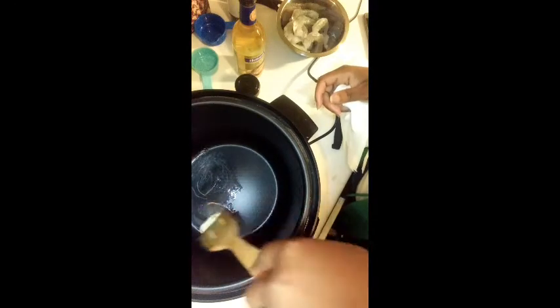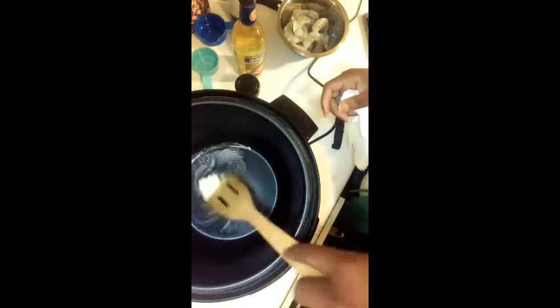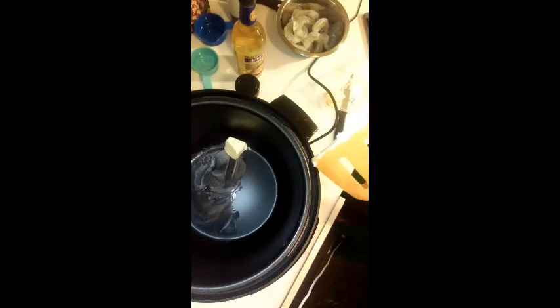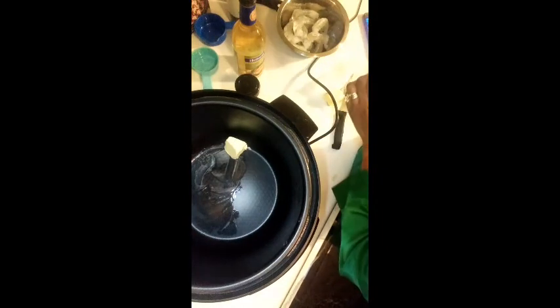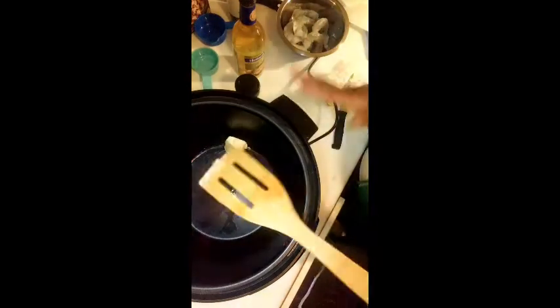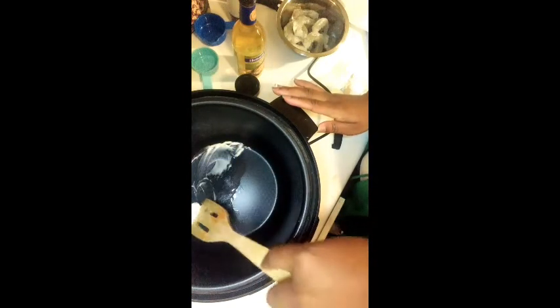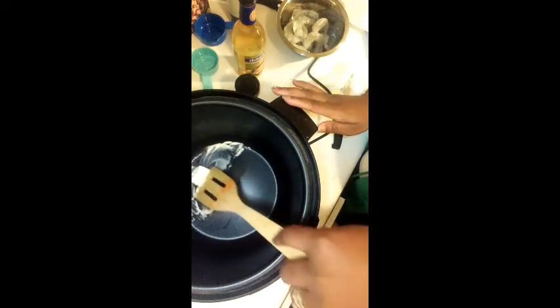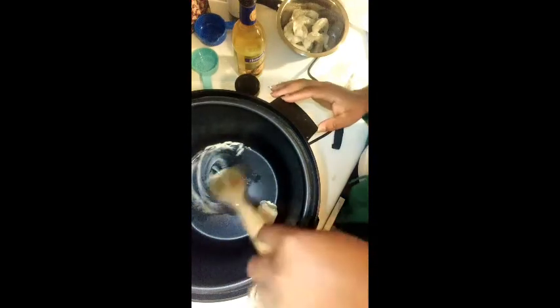As you can see it is starting to melt, but before I add anything else I'm gonna let that go ahead and melt a little bit more. Now I got my pasta on already, got that on the stove. Neither one of them is gonna take a long time, so come on butter — it is melting now.